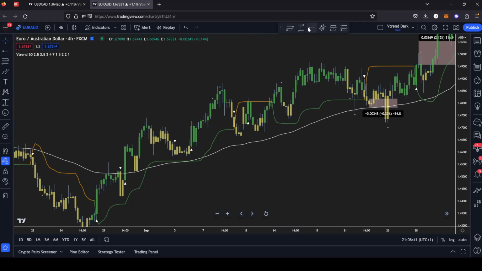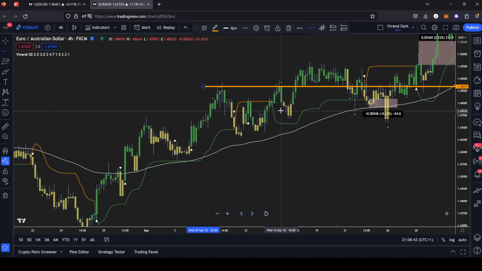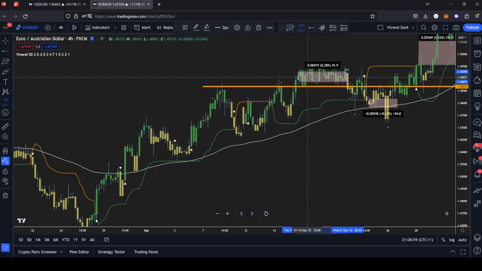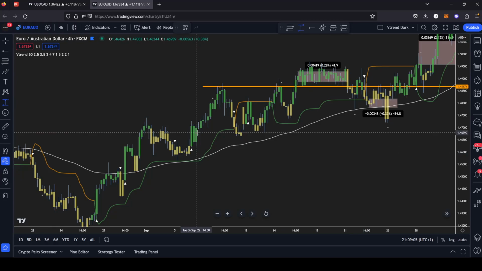So I wouldn't have taken that one because it's hit resistance quite quick, or there's an area of local resistance. But if you felt ballsy enough, you could take it here on the candle close and then see what price action does from there. I mean, it's not trending here in this area, it's just consolidating, and you know, people are selling before someone pushes it down. So that would have been a trade loss taking that.